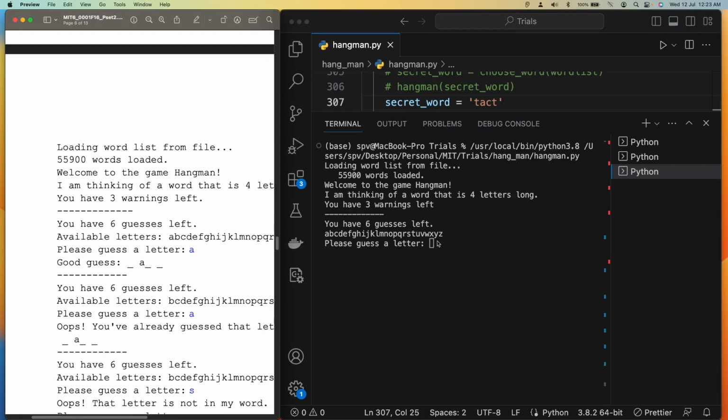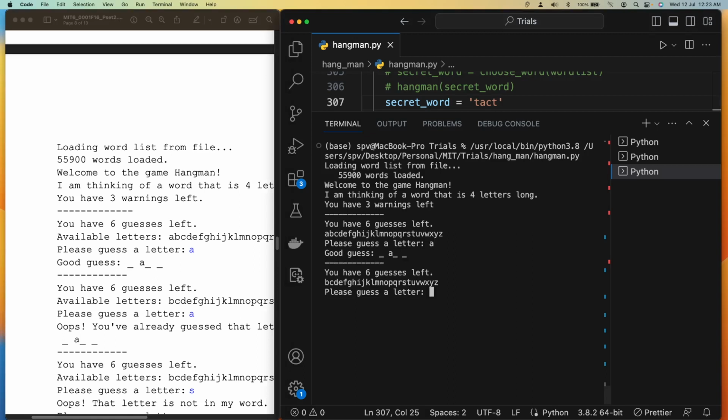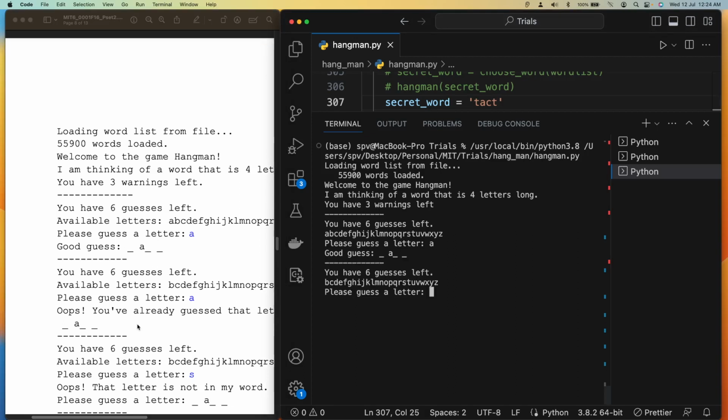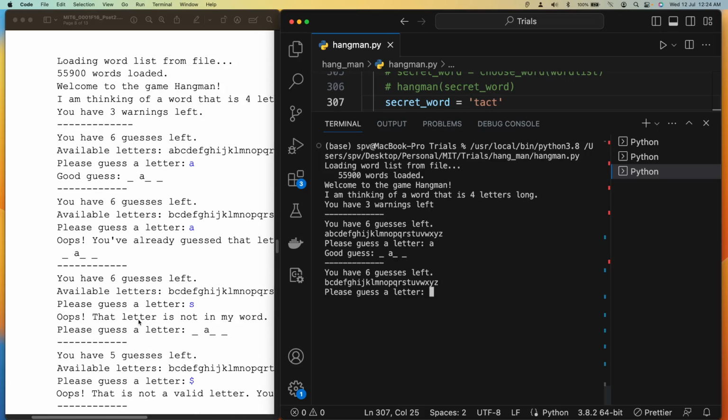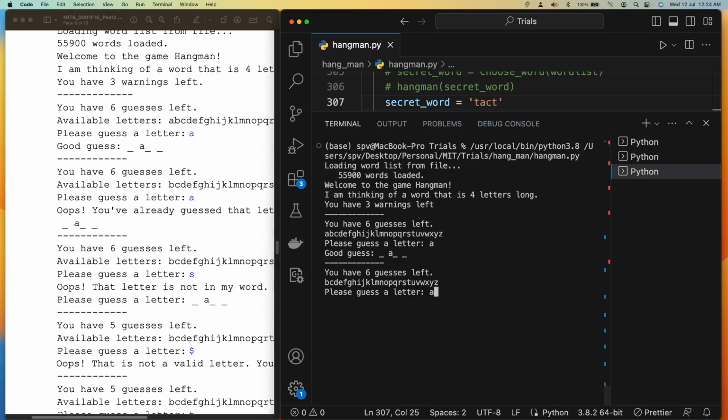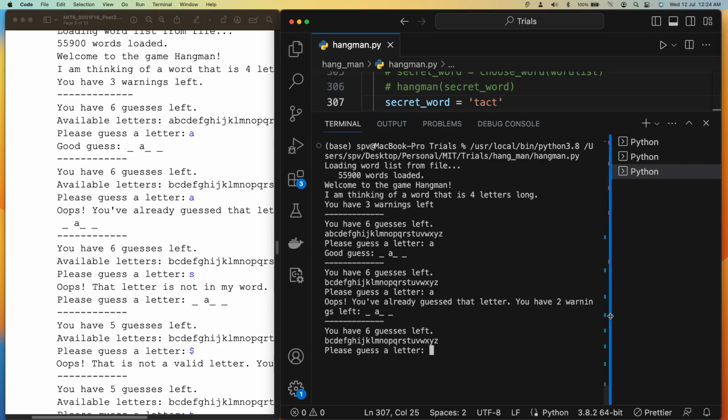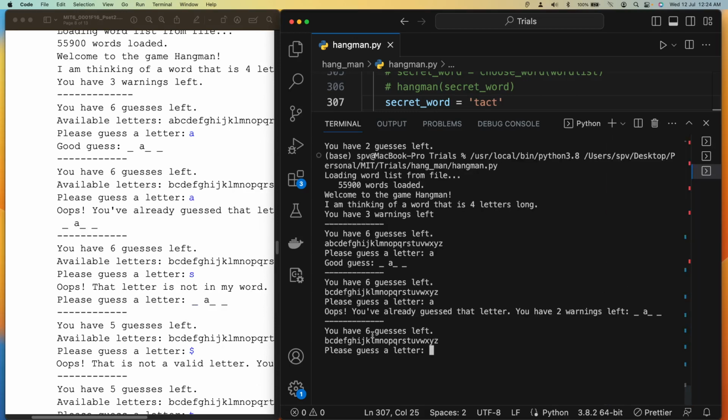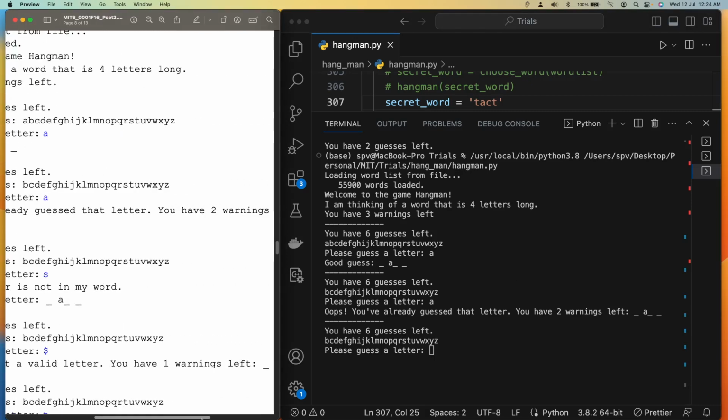Okay, first guessing A. Then again A. What should be the message? Oops, you have already guessed that letter. Okay, fine. You have 6 guesses left, 2 warnings left. A and A again, you have 2 warnings left. Okay, fine.